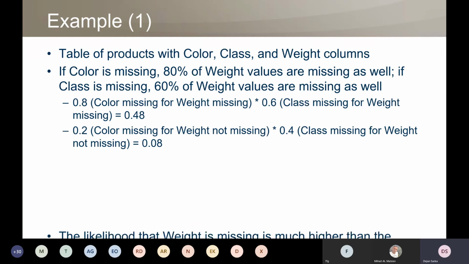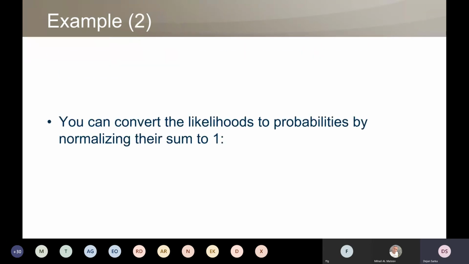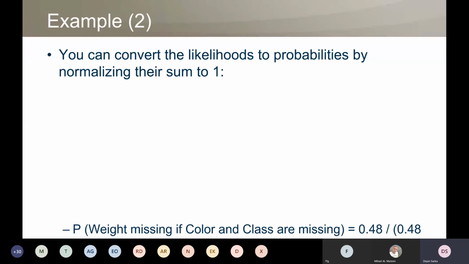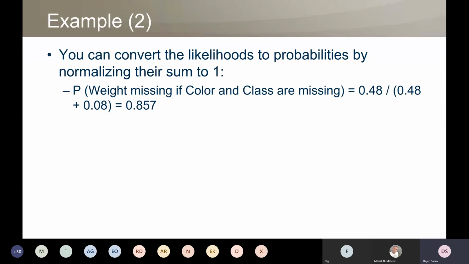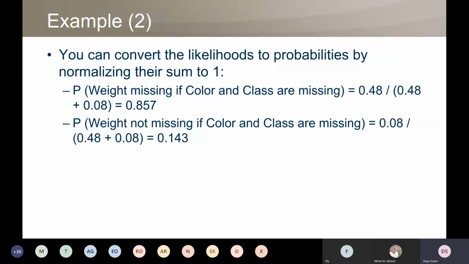Now we have to convert likelihoods to probabilities by normalizing their sum to 1. And I see that the probability that weight is missing if color and class are missing is 85–86%, and the other is 14%. And then, of course, it gets more complex if you have 3 or 4 or more variables.